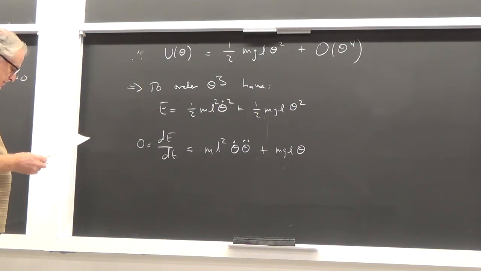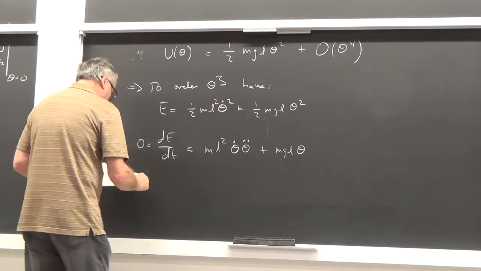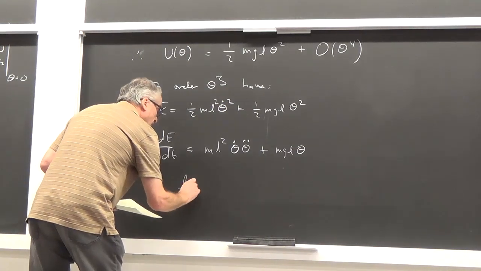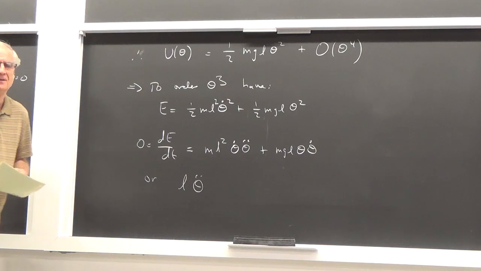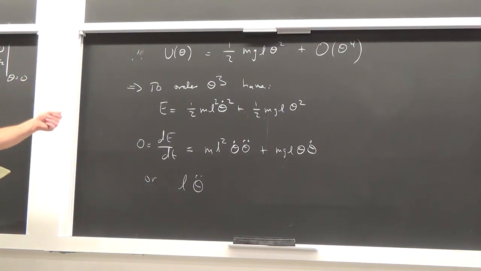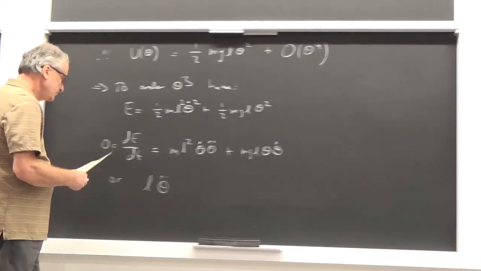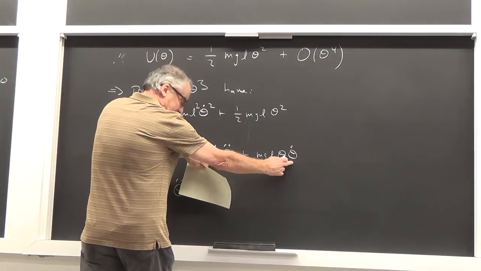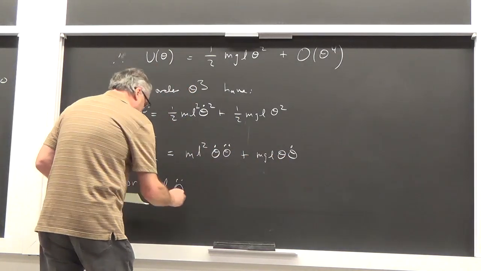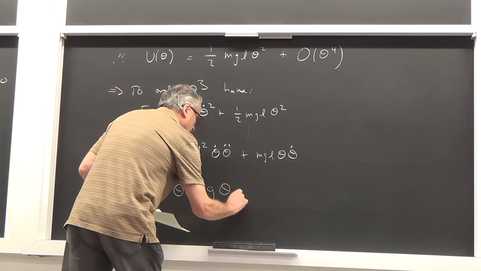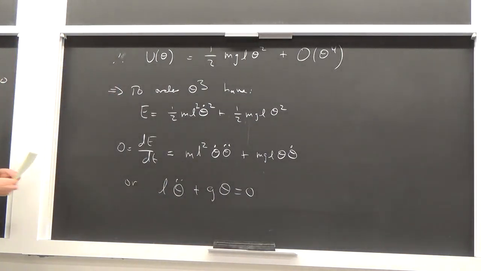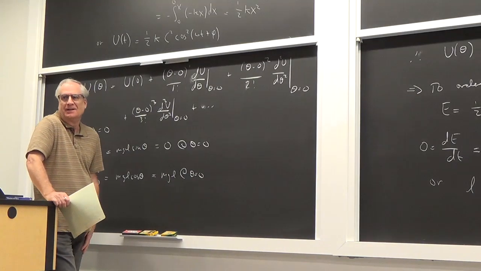theta. So I can divide out the m and one of the powers of L, and I get L theta, oh, sorry, theta dot. I need that theta dot. So taking the d by dt of theta squared would be theta dot times 2. Okay. Which is going to be handy because I divide it out. That's what I need there. Plus g times theta is equal to zero. So the whole dot. You've seen this equation before. That's my mass on a spring.